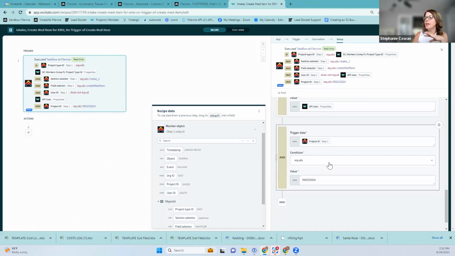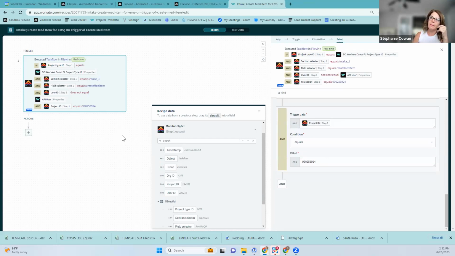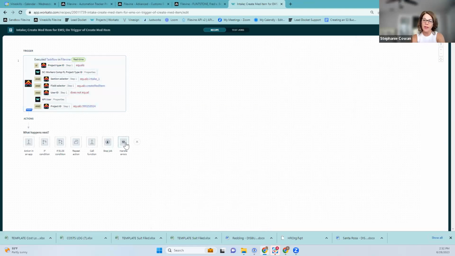Okay. So now that I have all of my steps set up in the trigger step, a lot of what I'm going to be showing you here, the setting up of the recipe itself, once you get the hang of it, is actually quite simple. The most important part of the process is planning, testing, and then documentation. We want our automations to be thoughtful and safe, and we want them to be well documented so that anyone who comes in here can see what an automation is doing and what the various steps are that it's taking, okay?